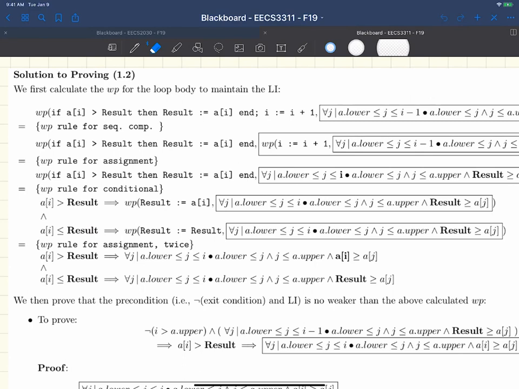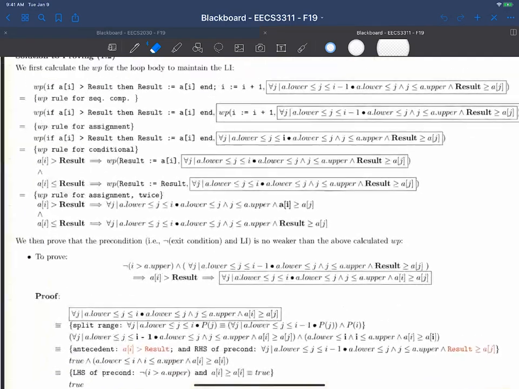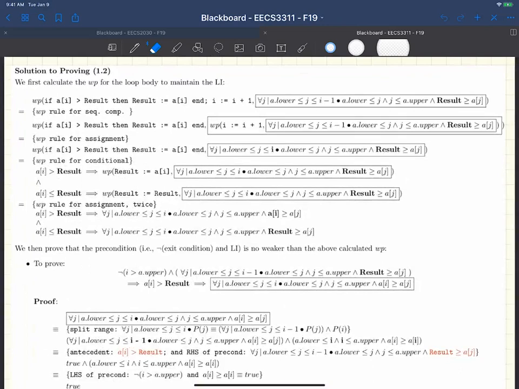Okay, the proof is not that bad. I think the important thing is don't lose the big picture. What we want to prove is 1.2. Now before I try that, let me just tell you something here. You can see that over here it's completely copy and paste from your solution, so it's easier for you to make notes.